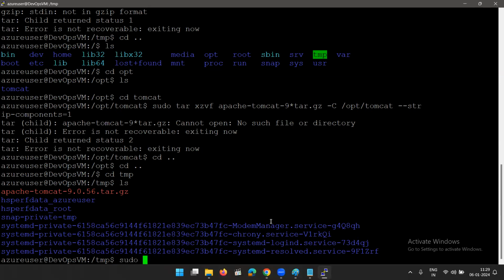Sudo tar xvzf, then the name of the file, Apache Tomcat.